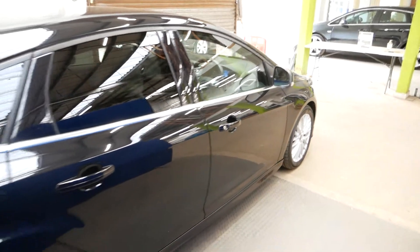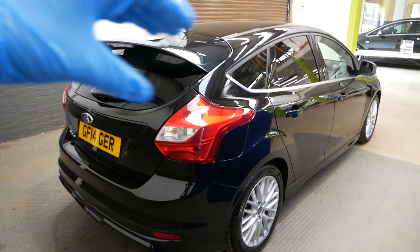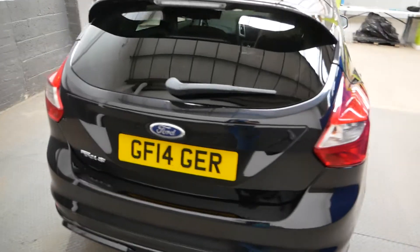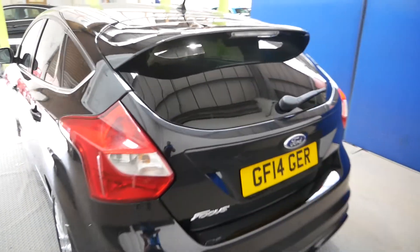Of course, being the ZTEC S, it does have a much more aggressive sort of body kit. You've got the rear spoiler here, the bumper's a lot nicer, and you've got the nice upgraded alloy wheels. Overall it does look very, very nice indeed. Let me show you the boot space.